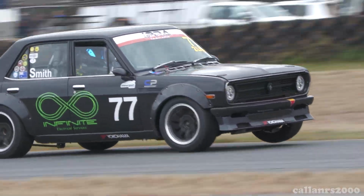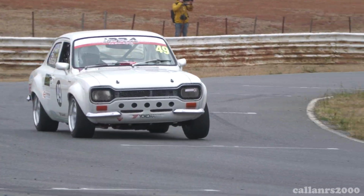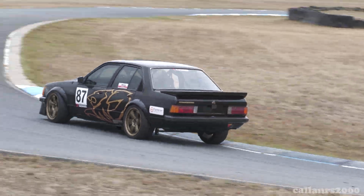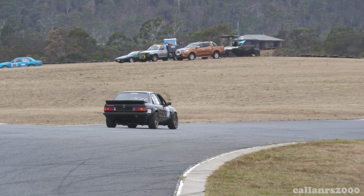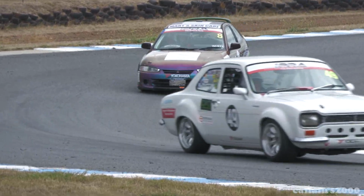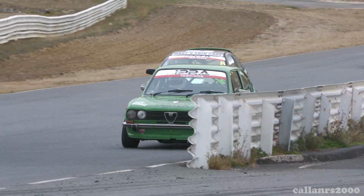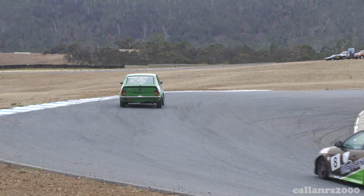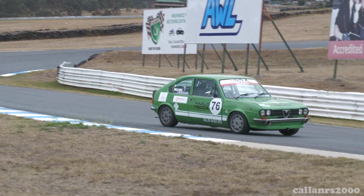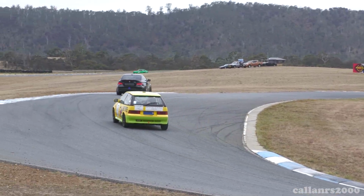Smith was first of the under 2-litre cars, followed by Duggan. Then came the early model Commodores of Morgan and Jenkins, who narrowly edged out the returning Hussey. Bousted, White and Madigan, all in the under 2-litre category, were next and only separated by 0.3 of a second. The field was rounded out by Darryl Bennett, whose Toyota 86 had a blown coil pack on the dyno just prior to the meeting. He couldn't get a replacement until the Monday after the meeting and switched back to his ever-trusty and reliable Suzuki Swift.